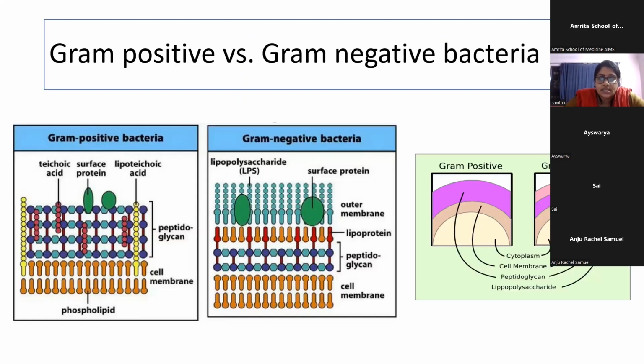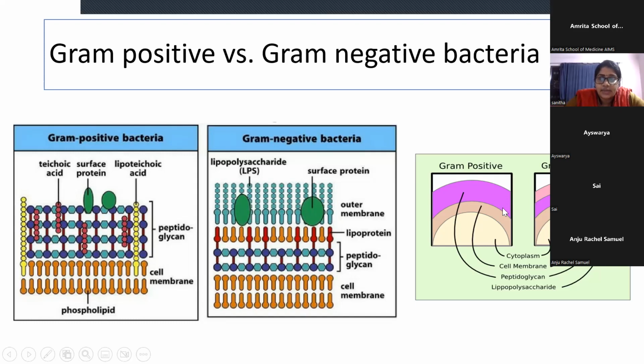So this is the cell wall structure of gram-positive bacteria and gram-negative bacteria. This is the simple diagram. Here you can see the structure of the cell wall of gram-positive bacteria. What is very evident is there is a thick blue colored wall around the cell membrane of gram-positive bacteria. And if you see that of a gram-negative bacteria, the blue colored wall is thin and it is laid between another layer of lipopolysaccharide.